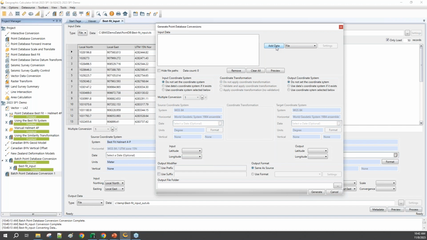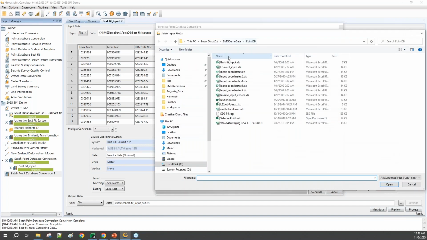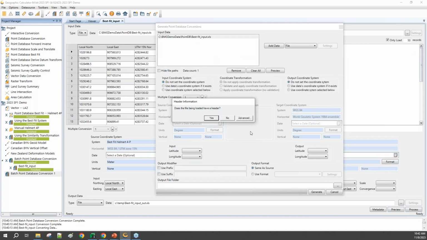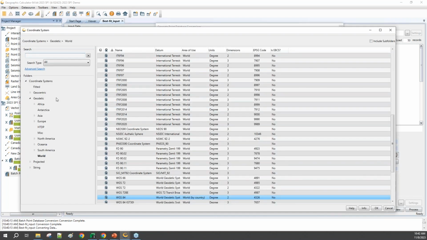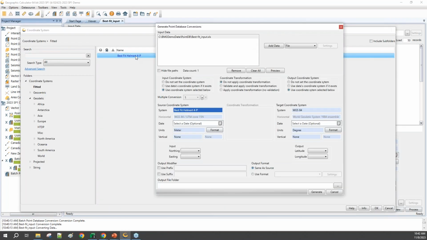I'm showing now the alternate, as Sam described, if I created a batch node directly, and then I'll just add that same file. But now you'll see that all the options are active, and I would have to manually set the coordinate system here.